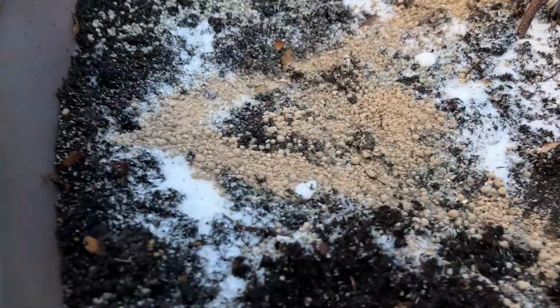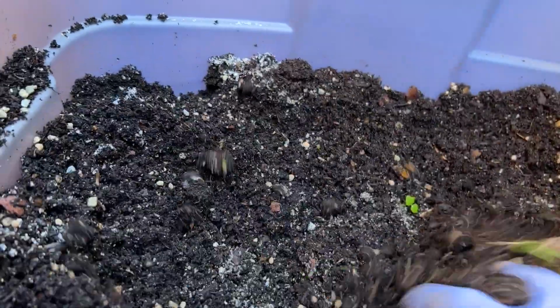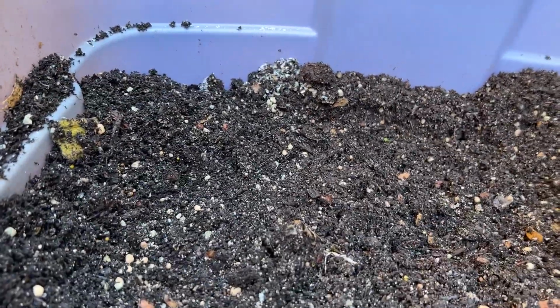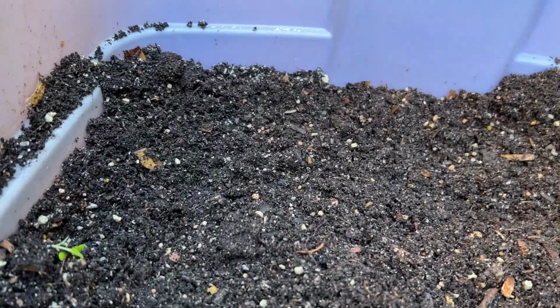Now the other tomatoes I just planted, I didn't give them anything. I just remembered that. So I'm going to give them some when I'm finished here. But since I already started this, let me just finish this up. Normally they say you put the Epsom salt at the root of the plant, but I'm just putting it in the whole container. When I transplant them out again later, you can always get some more.